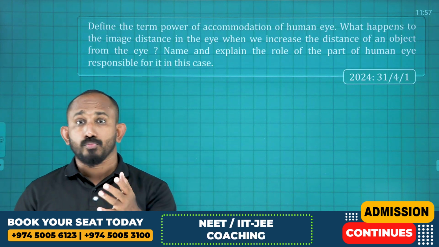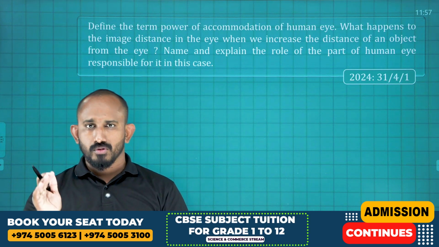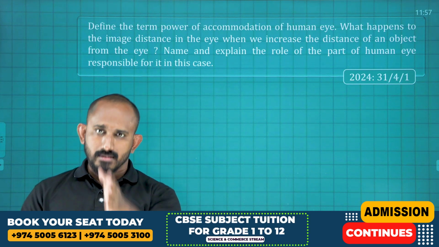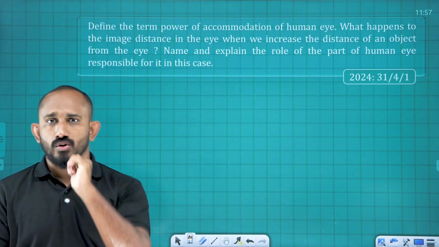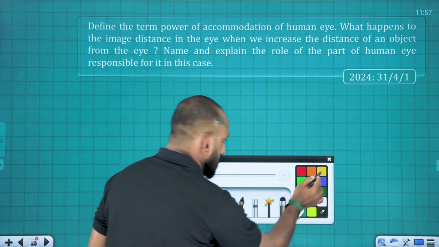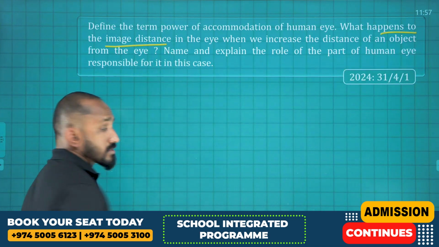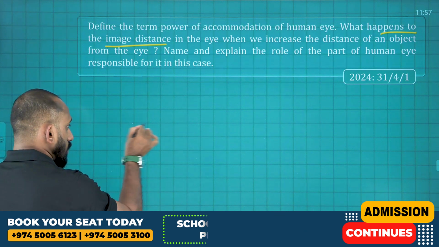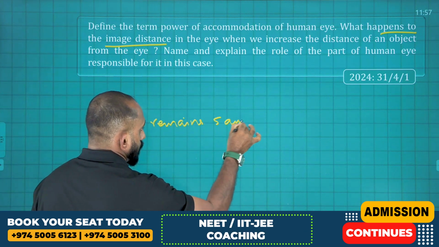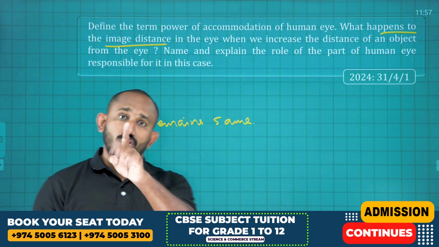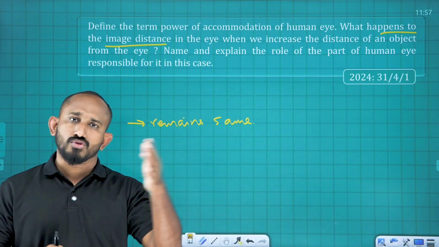See, the total eyeball is only 2.3 centimeters, so that size you can never change. The retina is almost at the back part of the eyeball, and the lens is almost in the front part. So that distance we cannot change. It's fixed. So here the image distance remains the same, constant. So only the focal length of the lens has to be changed to see that object, because the object isn't changed. The focal length should be changed to see it.